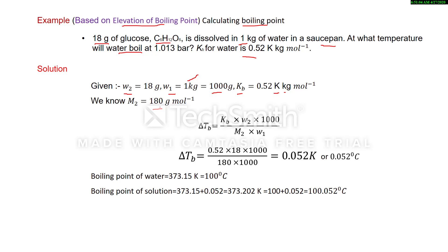Now use the formula and put in the values. One precaution: all values are given — w2 in gram, w1 was given in kilogram but converted to gram, Kb is in kelvin·kilogram per mole, and M2 is in gram per mole. For w1 given in kilogram, it is not necessary to convert it to gram — you can put it as such in this formula. Put in the values and you will get delta Tb. Note that delta Tb is the difference between the boiling point of solution and the boiling point of pure solvent, so this difference may be expressed in kelvin or degree Celsius — the magnitude will remain the same.